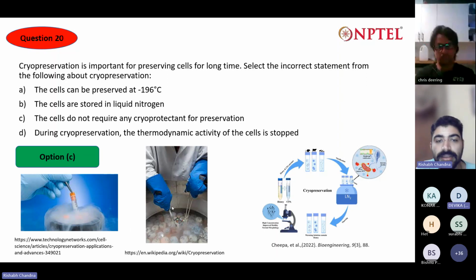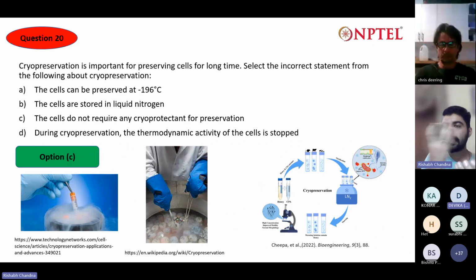And this is the container and how we keep the cells inside the liquid nitrogen. Okay, and this is the basic procedure that we do. Before freezing, we add a freezing media that has all the components of the cryoprotectant and glycerol that we use for keeping the cells intact when they are being frozen, so that the morphology of the cells is maintained in that particular freezing media. Okay, so this is the major step that we follow. I hope everybody understood this particular question. So I am moving on to the next question.